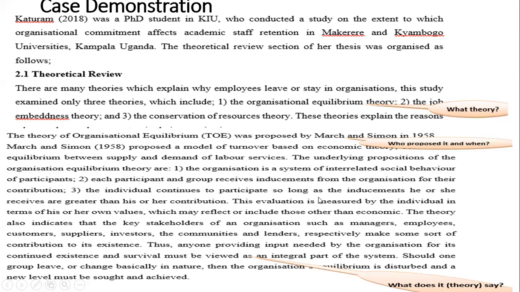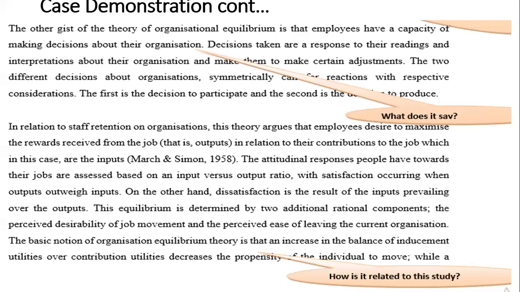As you read through, you will find that the points we have talked about here can be identified. And this is what we want, that when you go to the literature review, you note down these points, because those are the ones we are looking for, and they are the ones we are going to discuss in your presentation. What does the theory say? You can see the point appearing here. How is it related to your study? The point is appearing here.